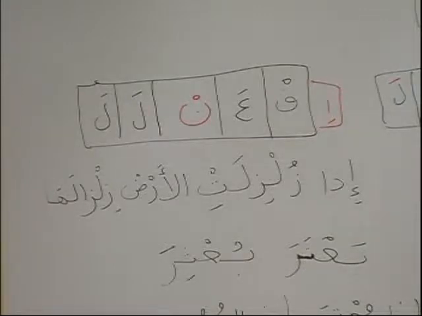What is this ta doing here? Ta'utanith. What does it signify? That the naib fa'il, because this is majhul, so it has to be naib fa'il. Naib fa'il has to be a muannas. So where is the naib fa'il? Al-ardu. Is al-ardu muannas? Yes, it is muannas. As-sama'u muannas and al-ardu muannas. Ash-shamsu muannas. So these are all muannas. We know it. So al-ardu is marfu. Why is it marfu? Because it is naib fa'il.